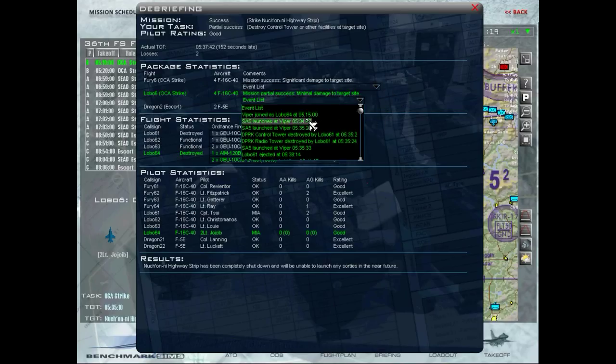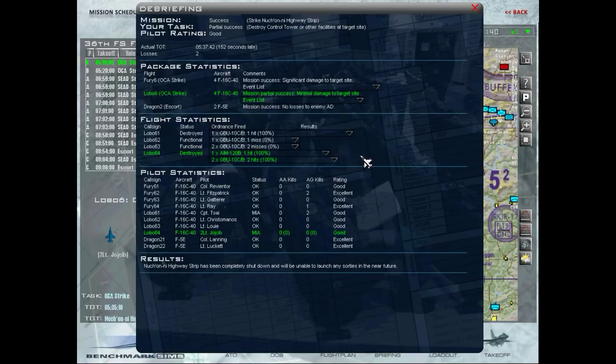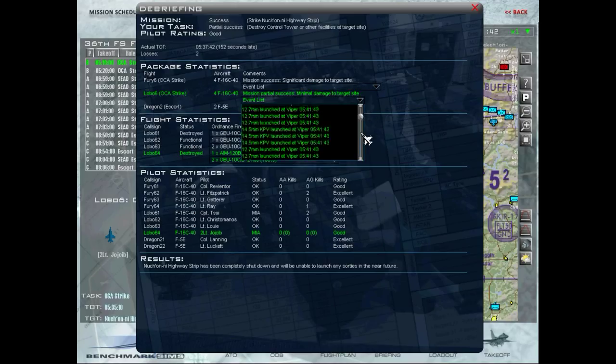We go here and click the event log. Let's see, SA-5 launched a Viper. Oh, they were launching SA-5s at me. Lobo 1 ejected. Yep, 12.7 millimeter flak cannons were shooting at me. Lots of flak cannons were shooting at me. I wanted to get down to the bottom and find out what happened. And I ejected. Apparently I must have gotten out, even though I didn't see that.